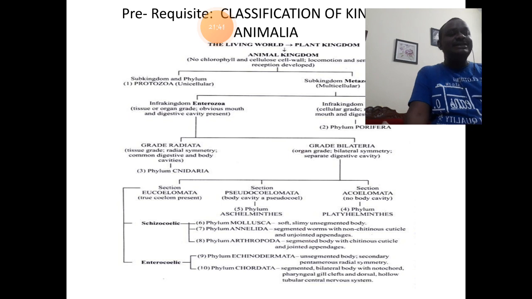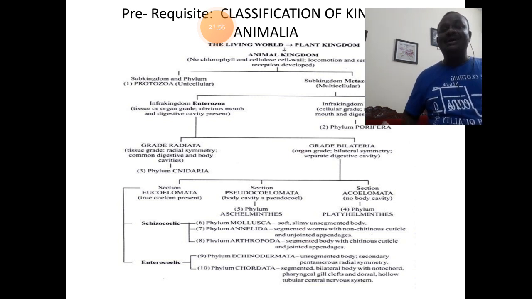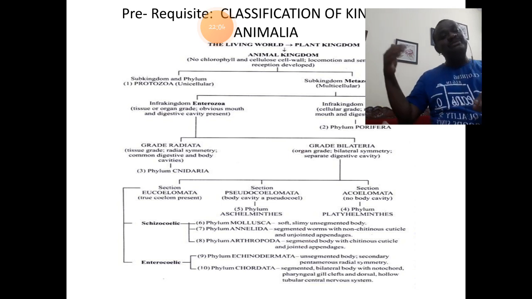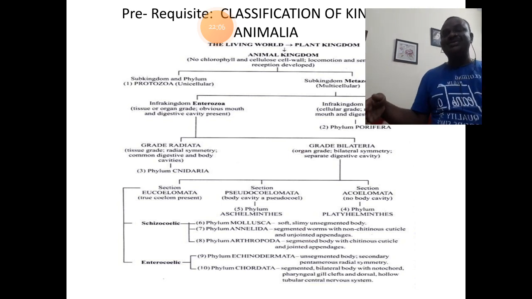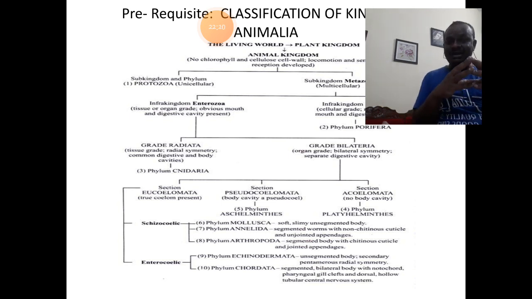Students, understand, this pseudocoelomata group of animals includes the phylum Nematoda, which we call commonly roundworms. Whereas the Eucoelomata group of organisms has a true coelom seen between the outer body wall and the inner alimentary canal, lined with mesoderm, called eucoelom, and this includes the phyla starting from Annelida to Chordata. So this is about the importance of classification.